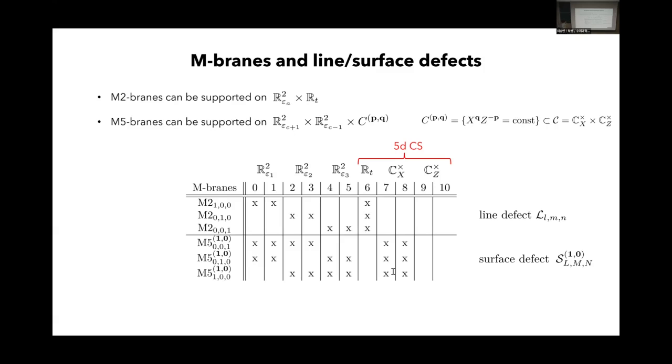So these are some line and surface defects that can be constructed from the M theory point of view. Yes. The superscript 1, 0 that is on X. True. The superscript PQ in general is PQ. It's exactly the same as the choice of the curve above. It could have been more general than PQ, but actually it will always be 1, 0. So just please forget about that superscript. The subscript is the support in the R2 directions, which R2 plane I choose the M5 brane to wrap.